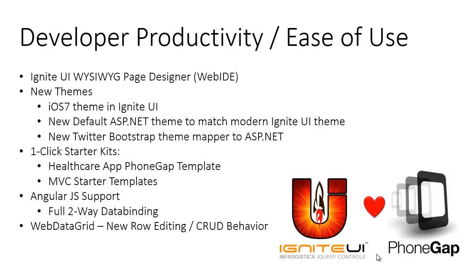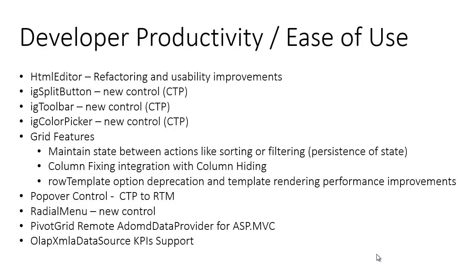Then in the web data grid on the ASP.NET side, we added a new row editing CRUD behavior, which makes it really touch-friendly and mouse-friendly, so I can have an obvious experience when I'm editing. When I go into a grid row, I get all of the editors enabled, I get an OK and a cancel button that can all be templated, and really it just delivers a better UX around building a CRUD app.